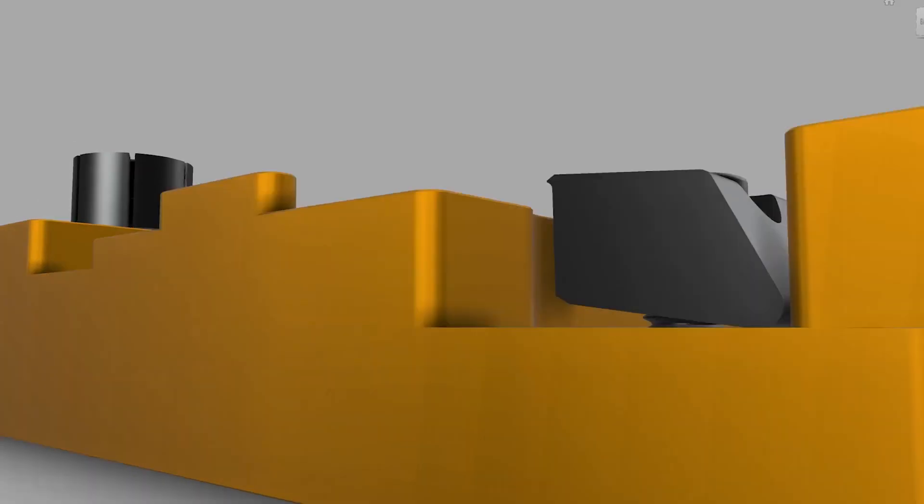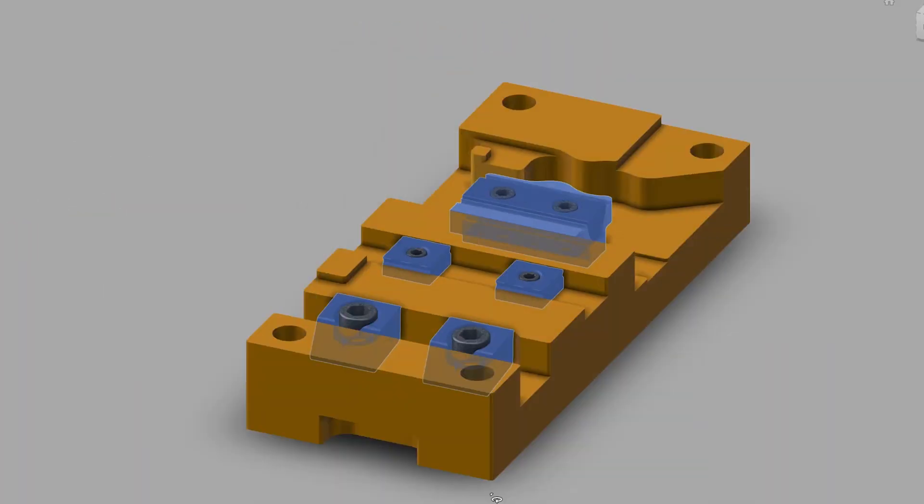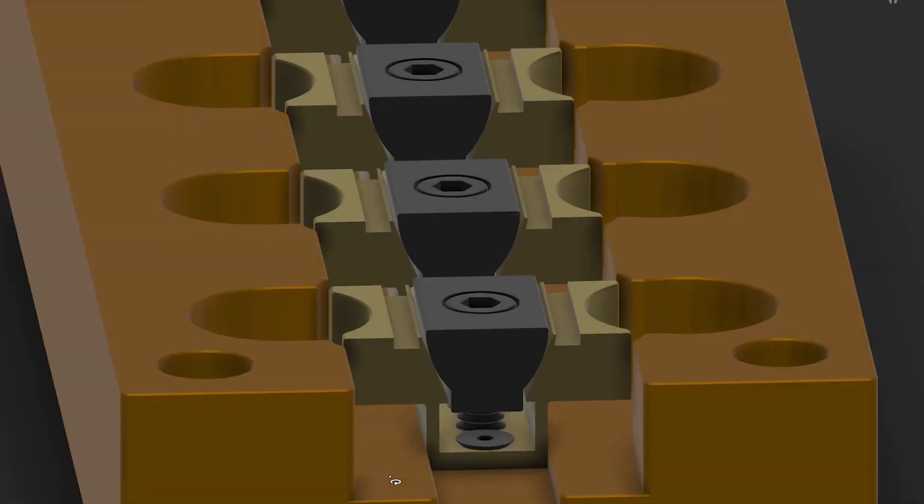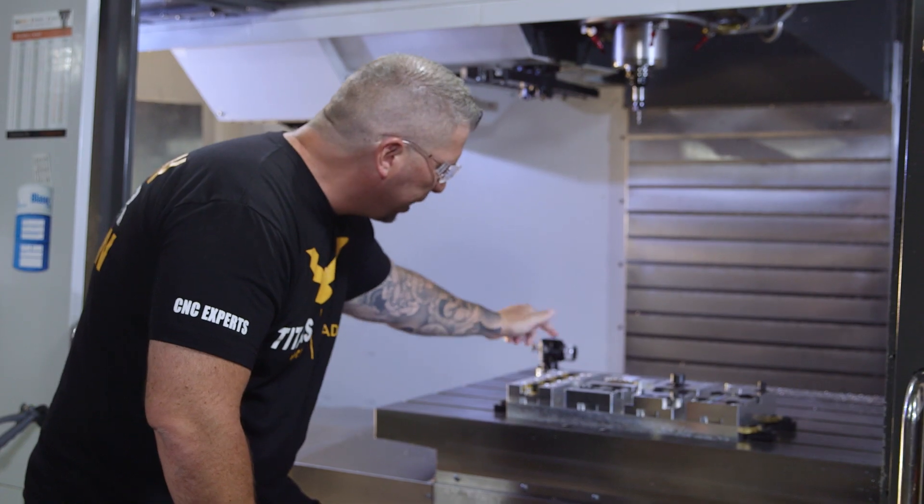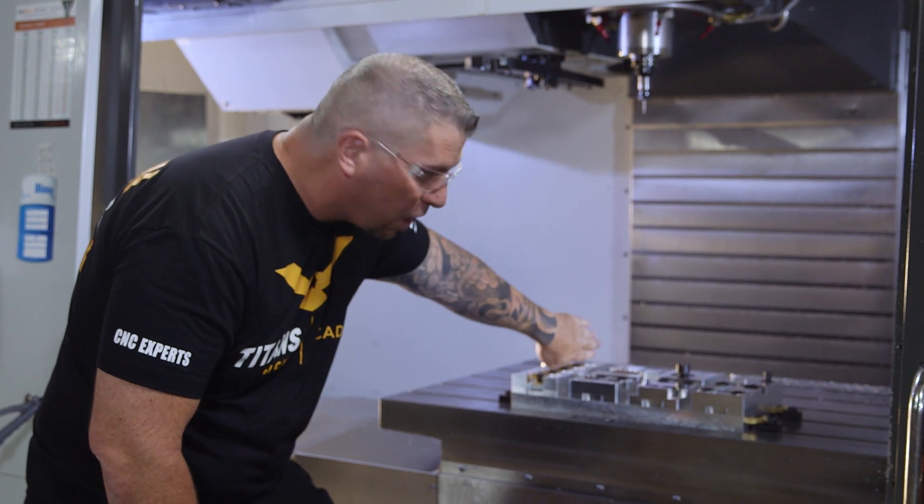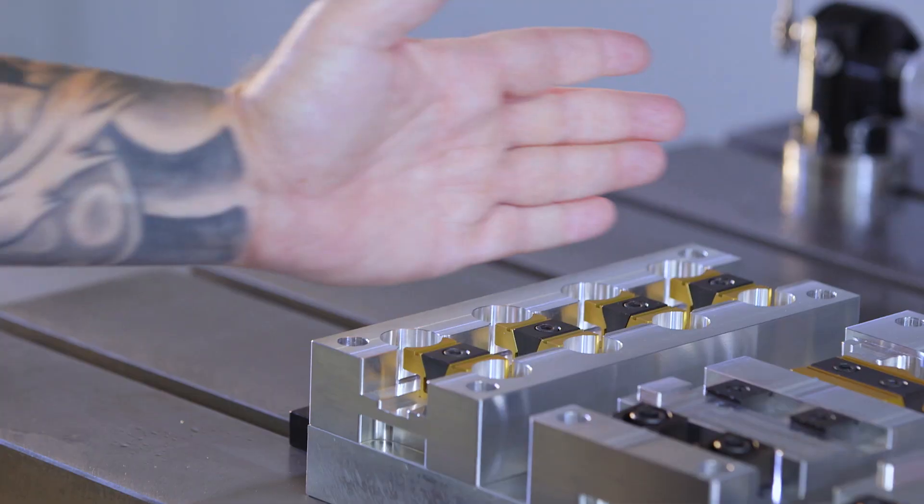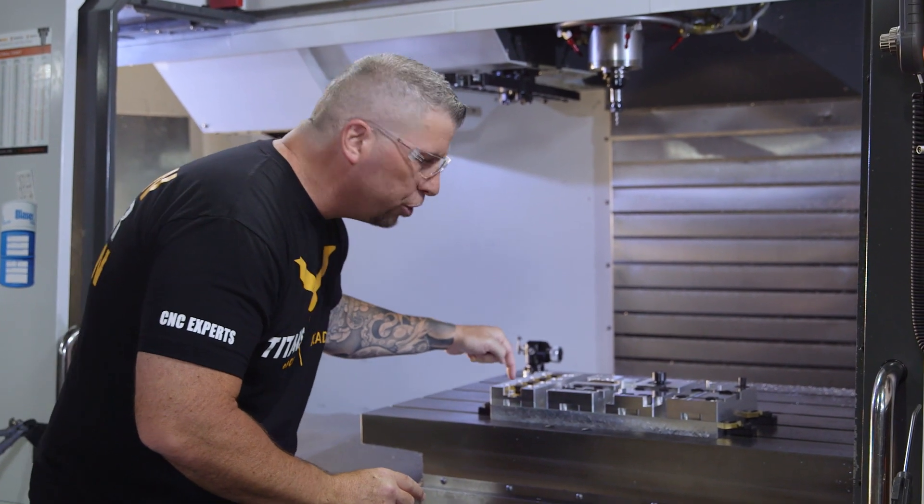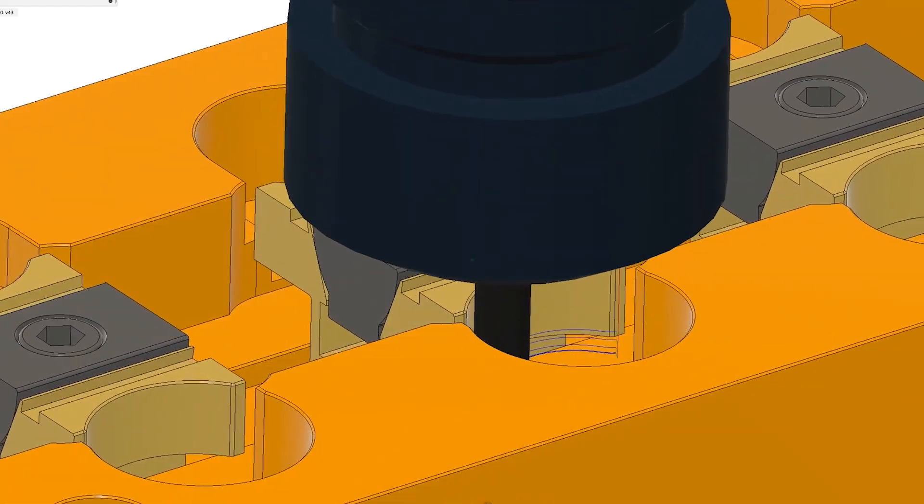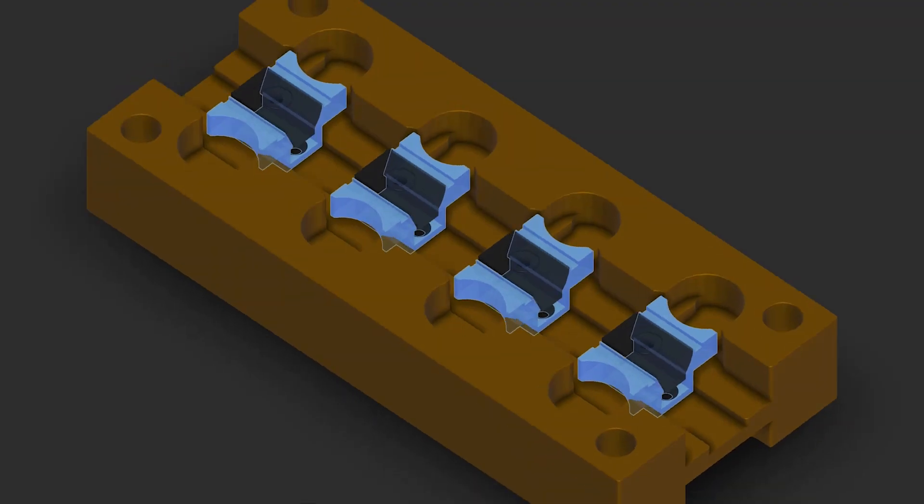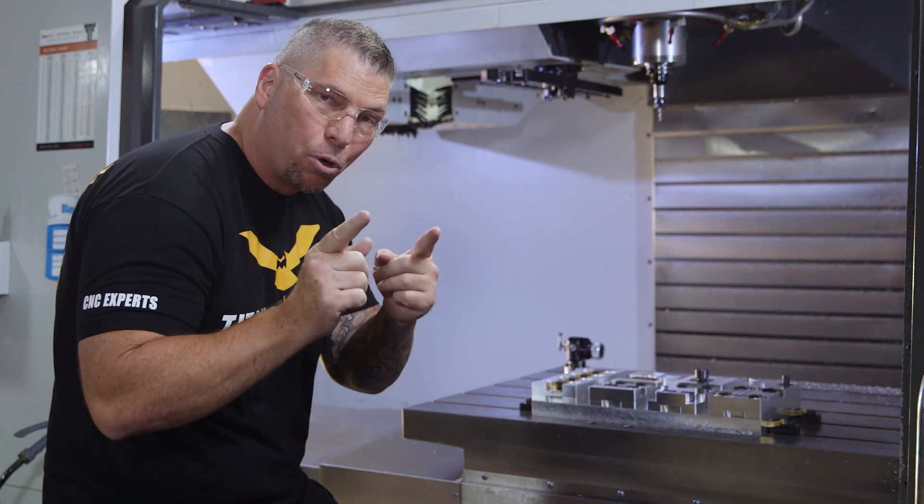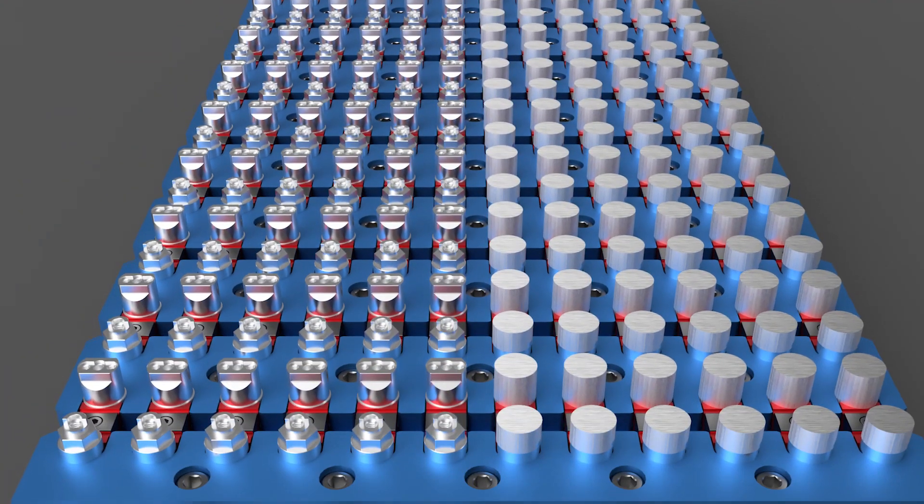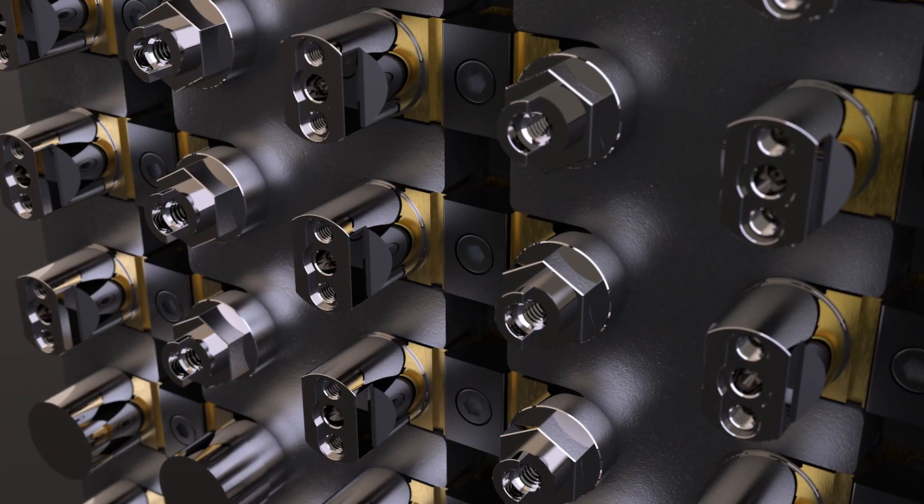If you actually look at the first subplate, you see that we have machinable uniforce clamps. When looking at the part, you have raw stock that fits in one side, it gets machined, it gets flipped over into the other side and gets machined, and then you have finished parts coming out. Once you learn how to actually use the uniforce clamps and how to machine the uniforce clamps, then you can bring it into your own shop and cut the contours based on the parts that you're making. Right here we have four parts, but it could be a hundred parts. Based on your machine's work envelope, you can completely scale just this plate.